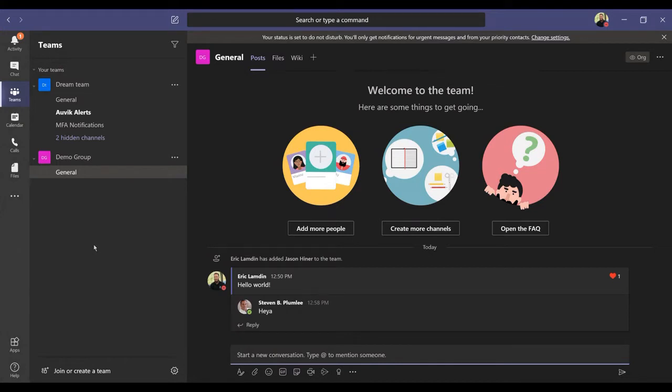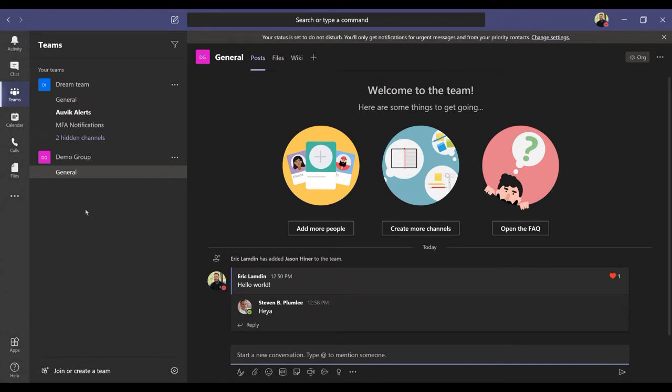We personally have our main team, and now our demo team. There's a sales team that I'm not a part of, and some other teams that we use as well. Like I believe there's an HR one for the HR staff to communicate. All those are their own little departments and their own groups that have their own chats inside of them. You can almost think of them as email groups in a sense.